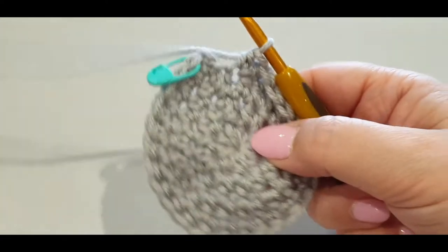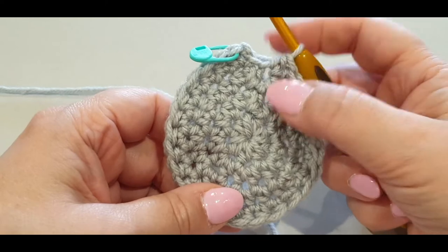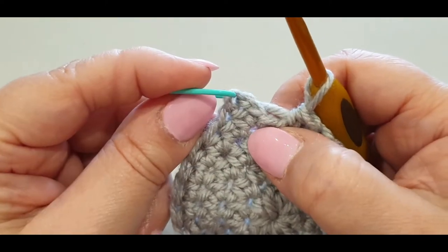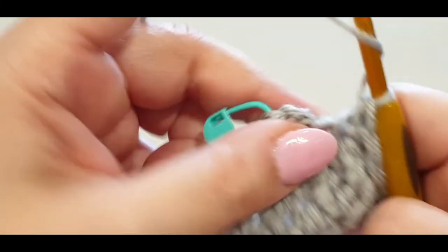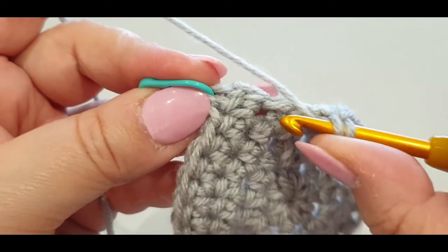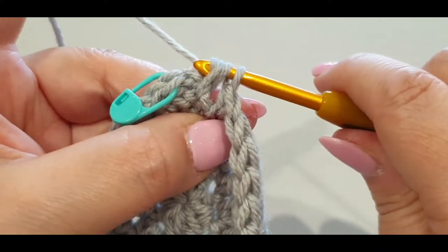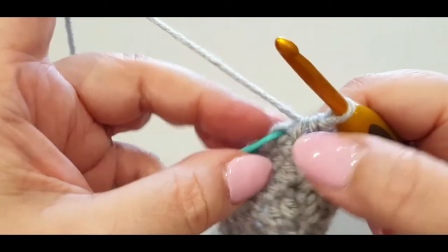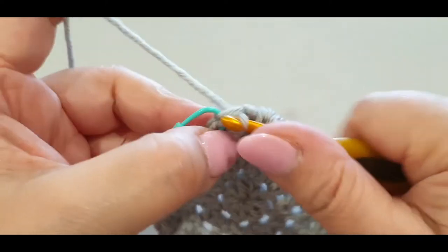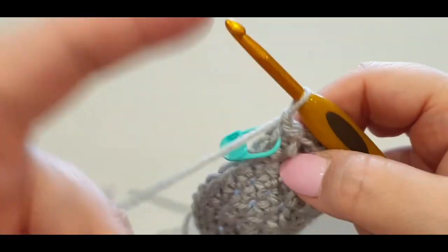All right, so you've now done 11 this way, 2 into the 12th, 11 this way, and you'll be putting one into the next one because you've already got one half double from the beginning of the row. So yarn over your hook, remember that space right there, pop your hook in that space, pull a loop through, yarn over, pull through all three loops on your hook, and slip stitch into the stitch with your stitch marker in, pull a loop through, and there you go. Chain one, whoops, and two.